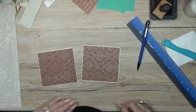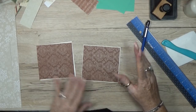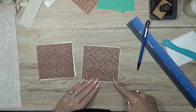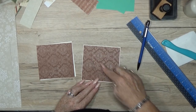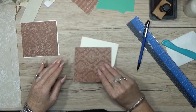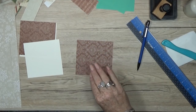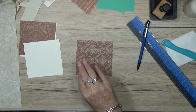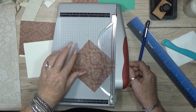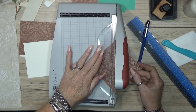Now what I like to do is, I have no clue if this is gonna work, but what if I cut this in several different angles? So let me first do that on one piece. I'm gonna use my cutter so you can see how I'm gonna mess this up. I have no clue at all if this is gonna work.